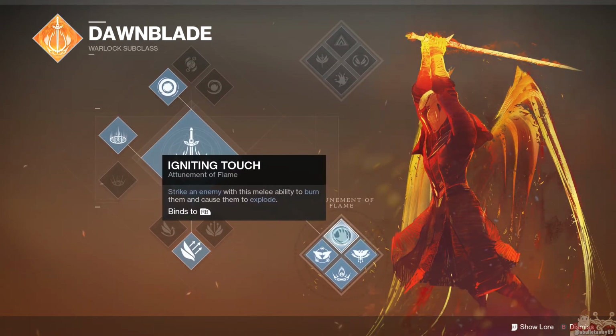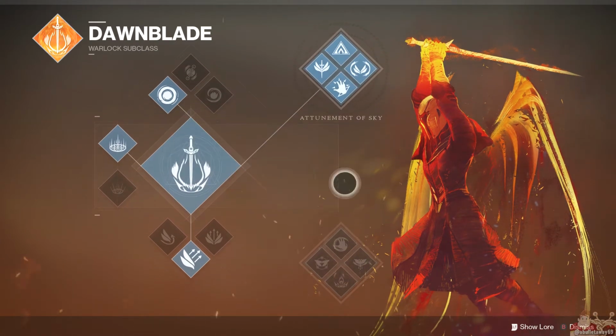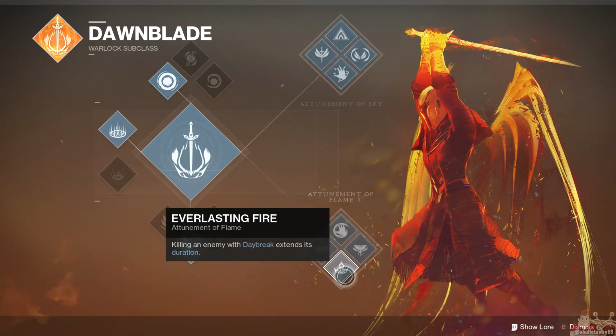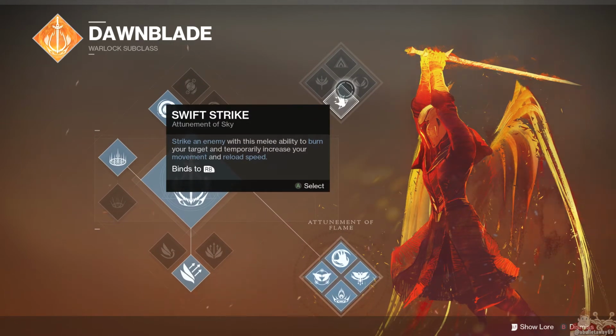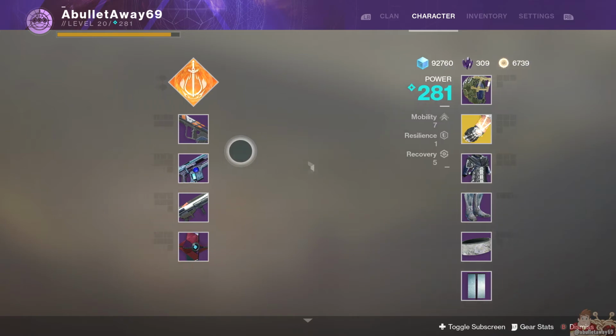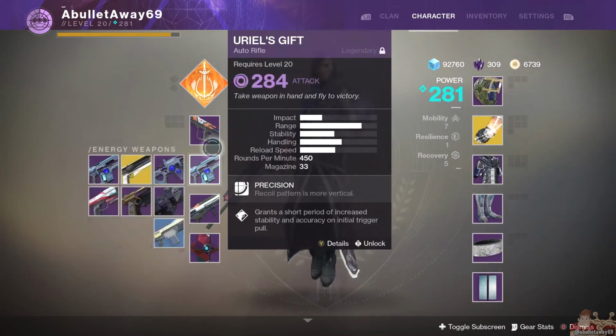You can choose, for example, this set of 4 or this set of 4. You can't say, hey, I want to use Swift Strike and I also want to use Everlasting Fire. You use all 4 of these or all 4 of these. And it's like that with every super. Now below that, we have 3 weapons and your ghost.